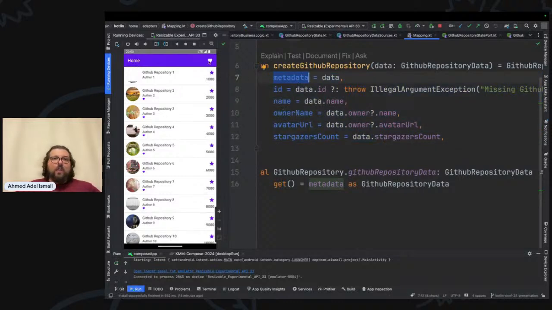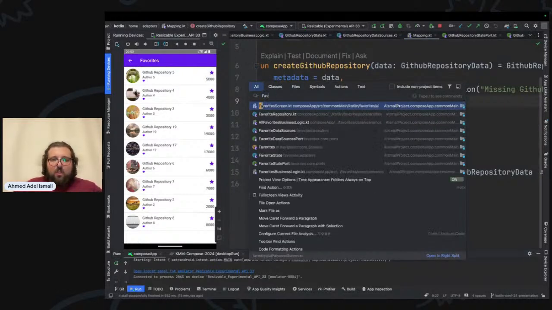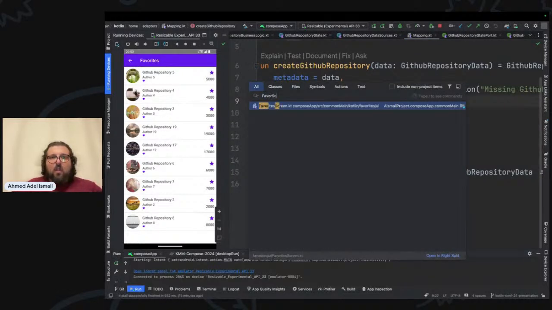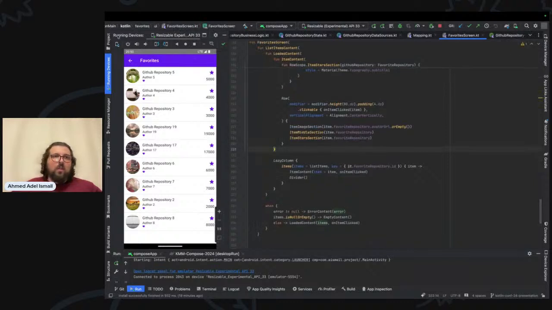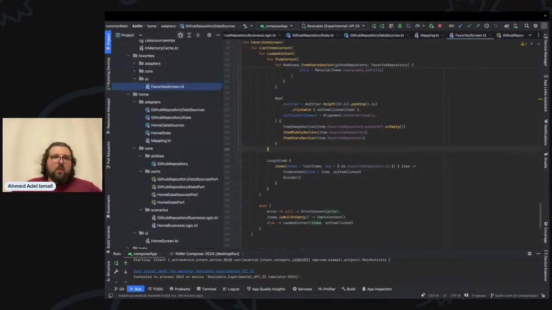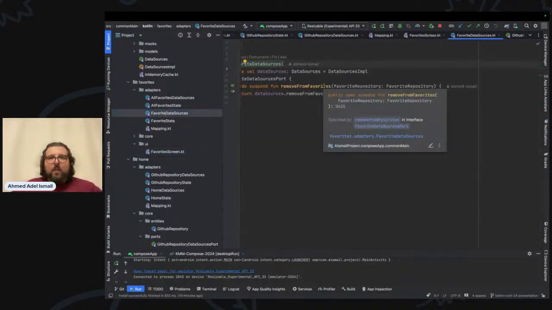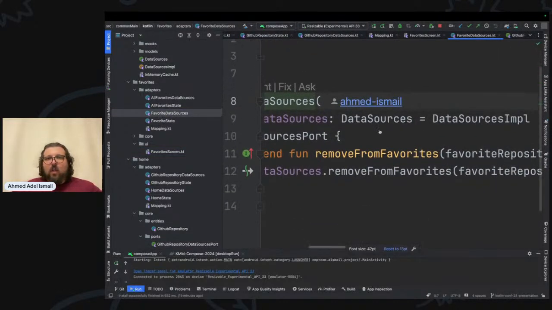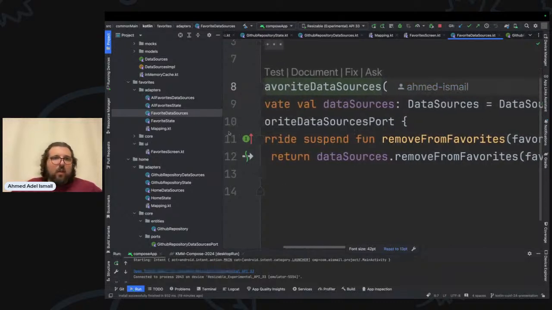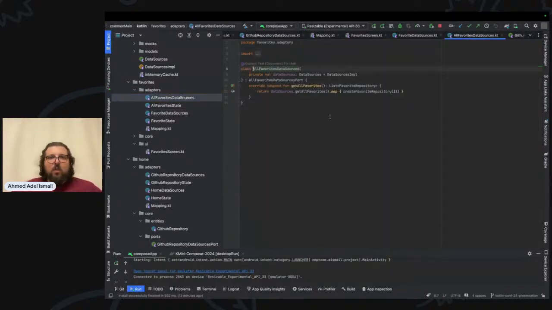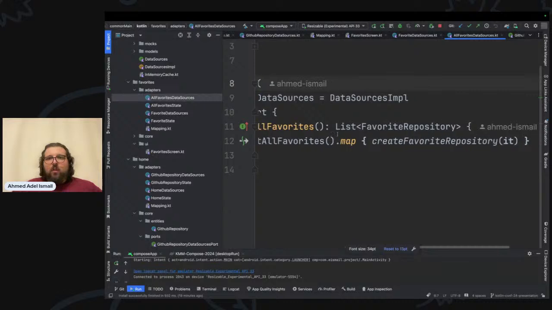So that when we initialize the favorites feature, if you go into the adapter and then see the implementation of the data source, this all favorites data source, sorry. Do you see here?